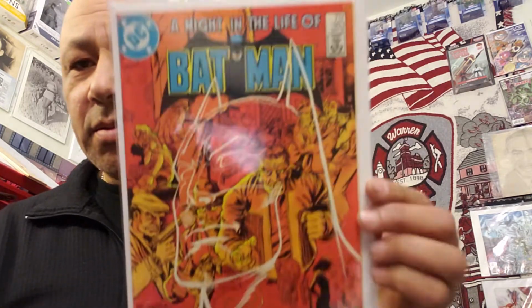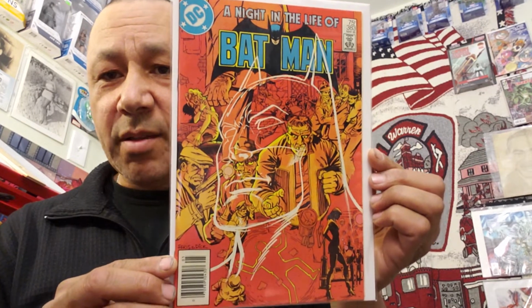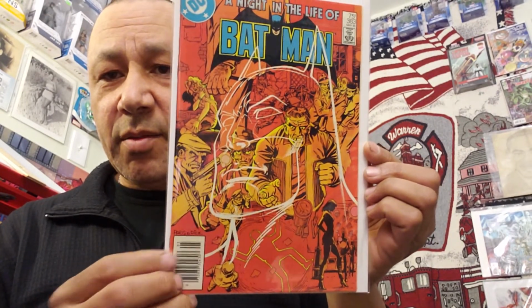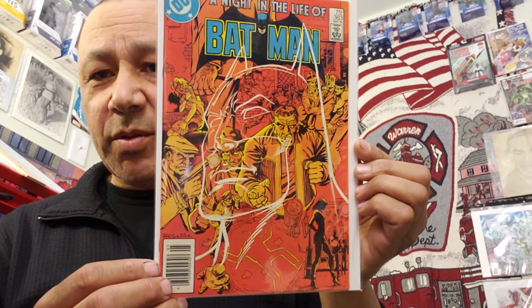This is A Night in the Life of Batman, number 383. That's a cool cover. Look at the colors. The colors are awesome on that. And you see the silhouette or the outline of Batman's face in it. That's really cool. But paid $1 for that.